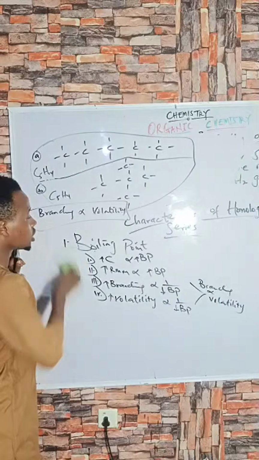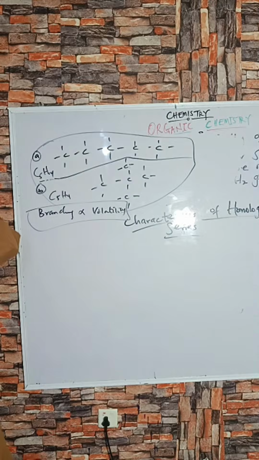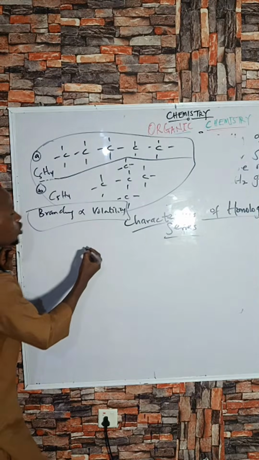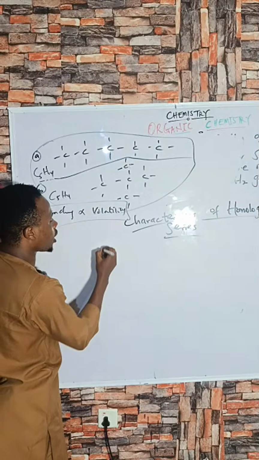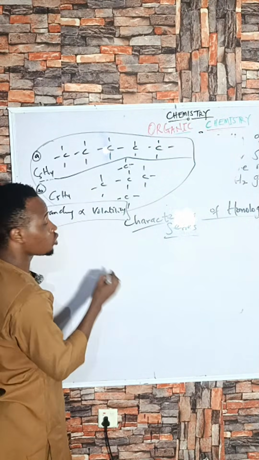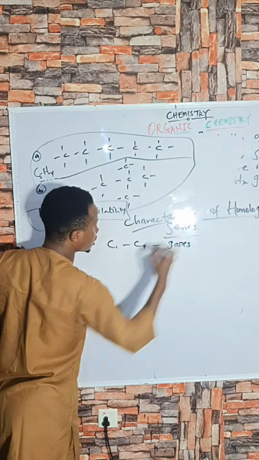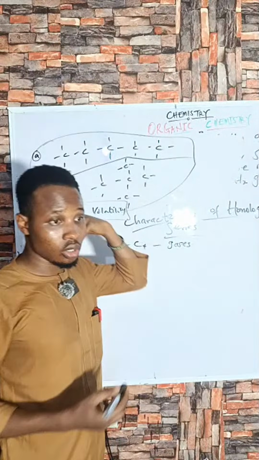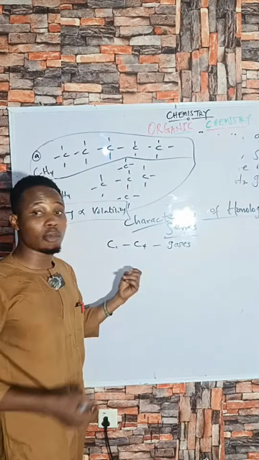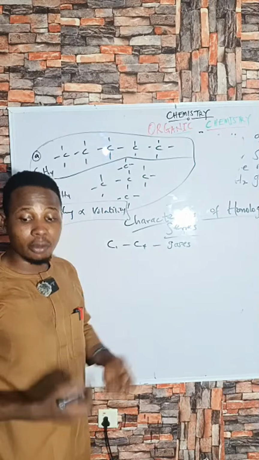Another property that we would want to look at is the trend of the state of matter. Even if you don't know before, we are learning that now. In any family of organic compounds, carbon 1 to carbon 4 are usually gases. Carbon 1 to carbon 4 of any homologous series. So if I have carbon 2, C2H whatever, it is going to be a gas. If I have carbon 1, it's going to be a gas.